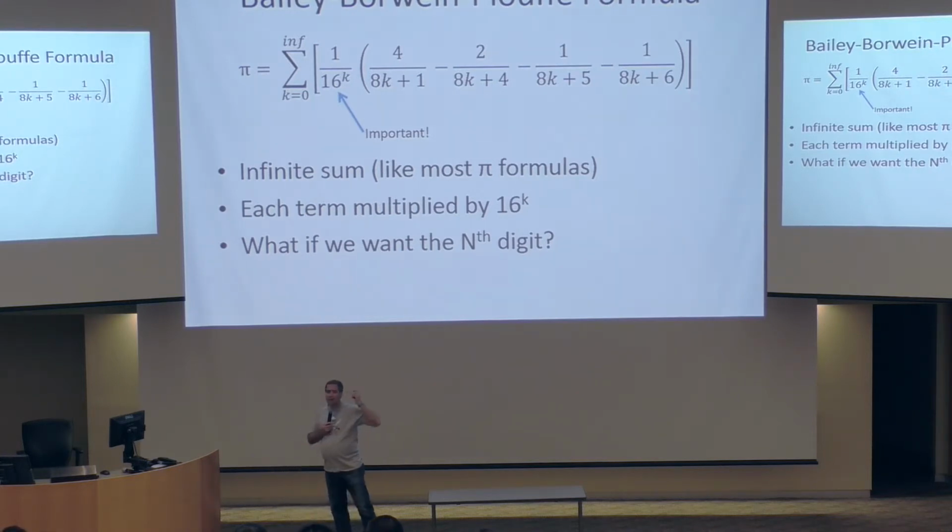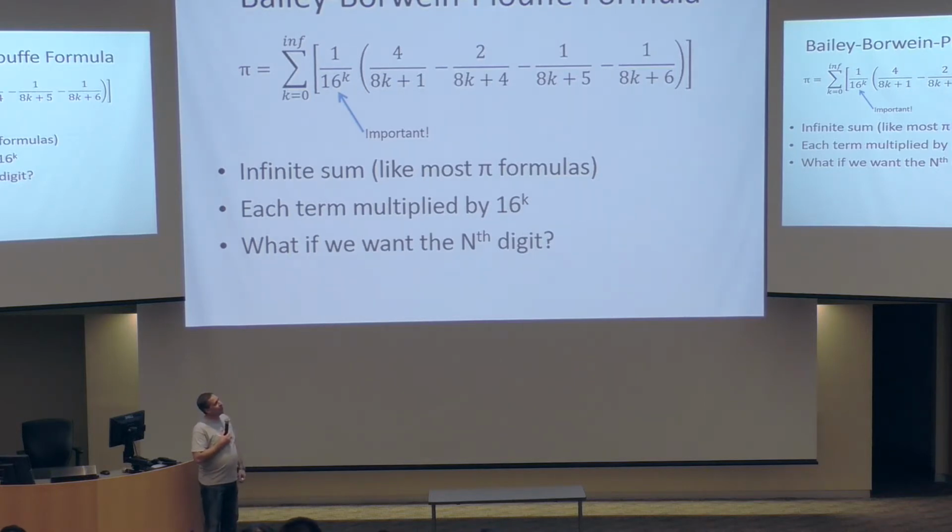If you did 10 to the zillionth power, it wouldn't really cancel out and you can't really do the same calculation. It would still sort of work, but you don't get that great efficiency you get in base 16. So mathematicians are still looking for a similar formula that lets you easily extract digits of pi in base 10, but nobody's found one yet. They have proved that there is no such formula in this structure, but there might be one out there someday. And this is pretty active research. This was discovered in, I think, 1995.